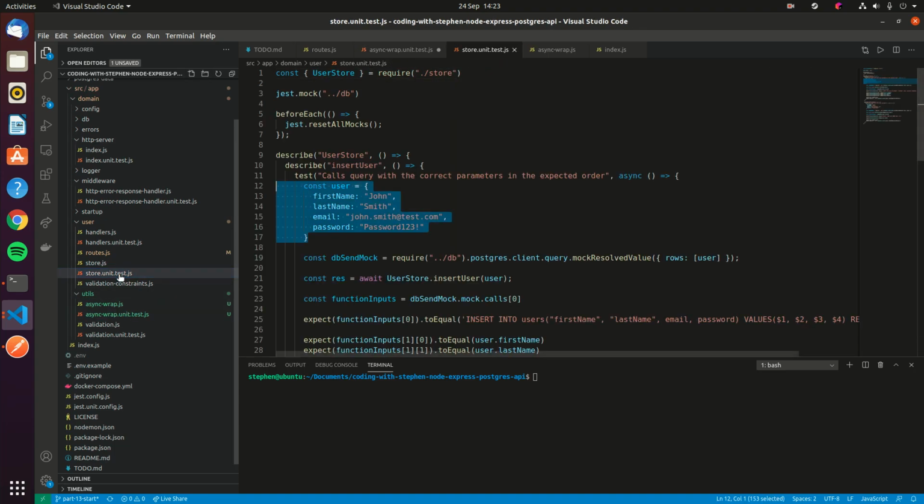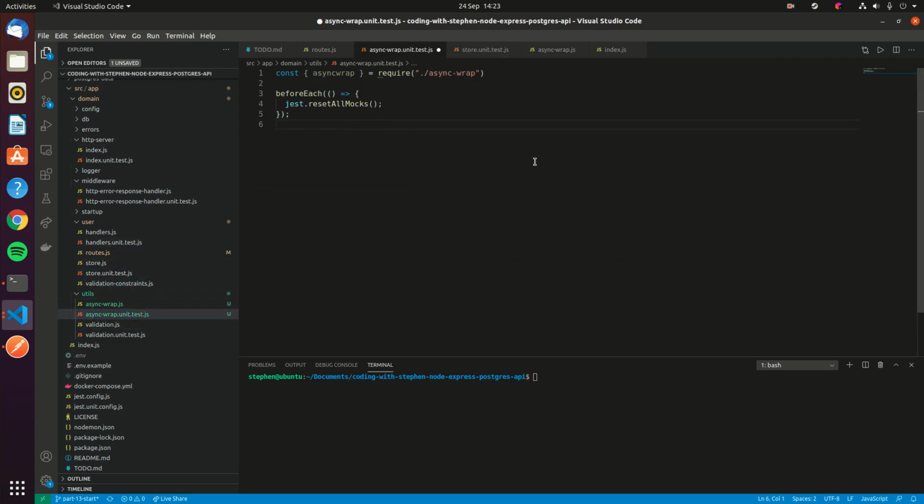And then we'll just grab our beforeEach piece of code that resets all of our mocks before each call. And we'll just do a describe block for the function that we're testing, async wrap.